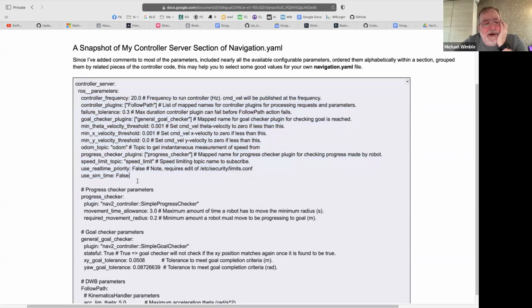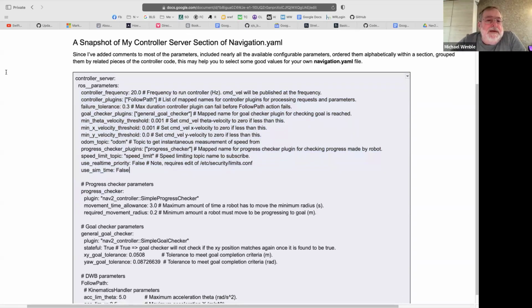Okay, then some of the ones later on, again, aren't specific to the DWA, but I'll tell you about them too. So this first parameter, controller frequency, is how many times a second do you want me to do this algorithm and attempt to send a command vel? So if you have a slow processor, you're running a heavily loaded Raspberry Pi, you'll keep getting these messages about failing to meet the control frequency. You asked it to do it 30 times a second and it could only do it 9 times a second. There's nothing bad, but it's just telling you that you expected this to happen, but your processor is just too slow. And depending on the velocity of your robot, that could be a very bad thing.